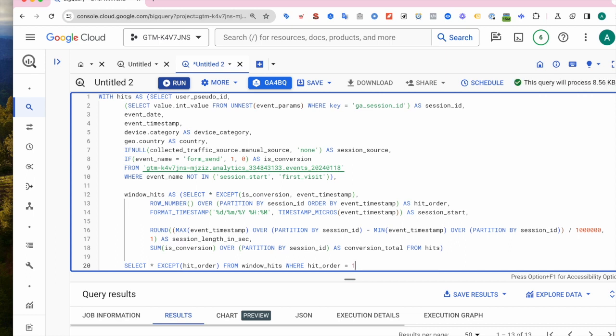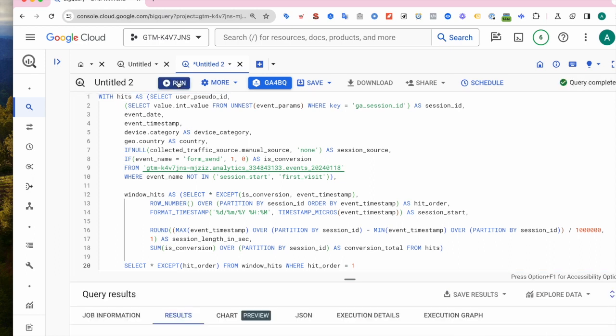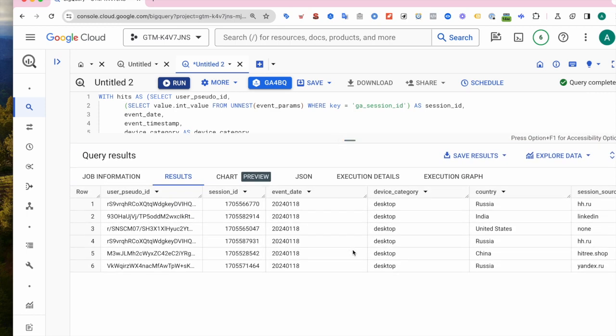What does it mean? It just means that we tell BigQuery, give me all the information about this session from the first hit. We just try to inherit all the dimensions and parameters from the first hit of the session, and it's reasonable, except for some calculations that we did with partitioning by session ID, for instance, the sum of conversions or session duration. Yeah. Okay. So that's our session table.